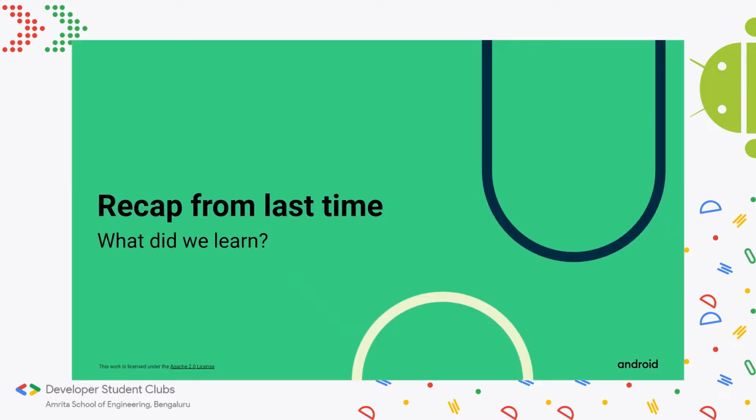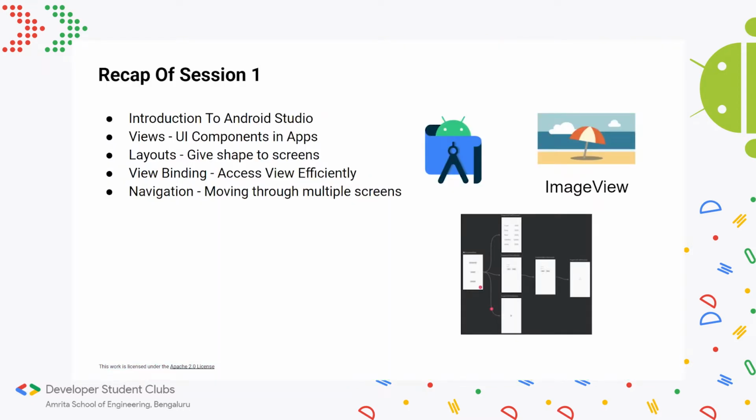And so let's just have a quick recap of last time. Last time was mostly a recap of track 1 in itself. We just again looked at Android Studio views, layouts, view binding. But the one thing we did look at that was completely new was something known as navigation.